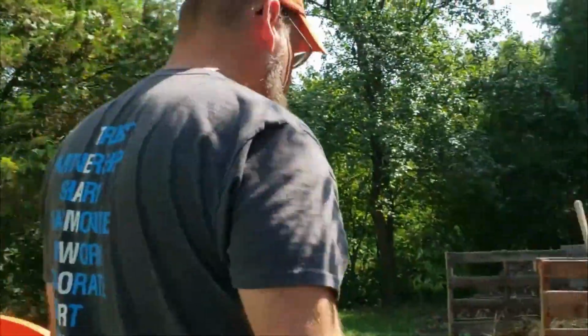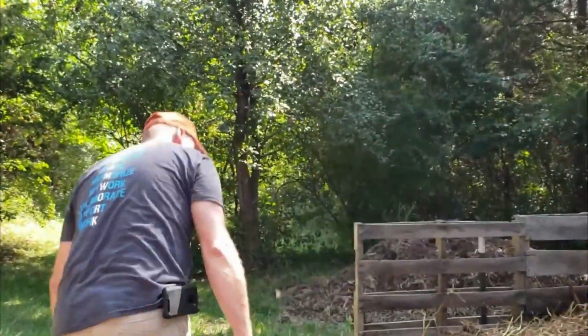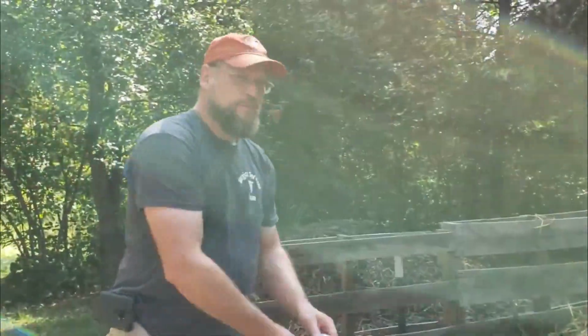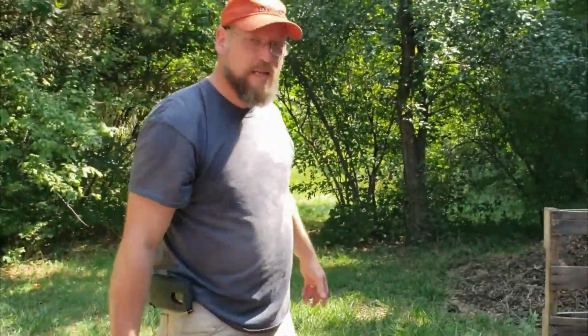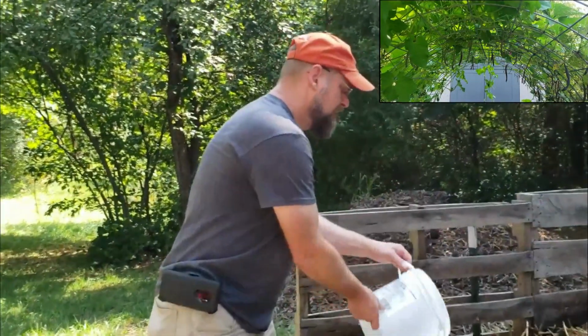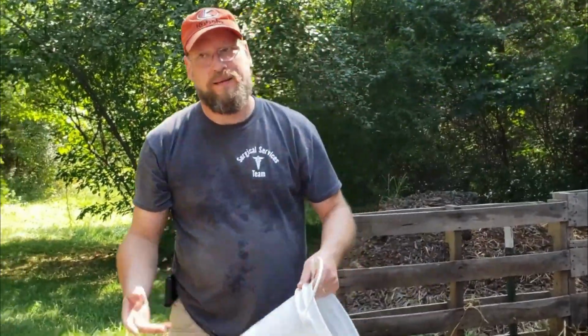Total strangers are just stopping by while I'm working on the pile. A guy pulled up, wanted to know what I used for my trellises. I told him we use cattle panel. And he's like, okay.